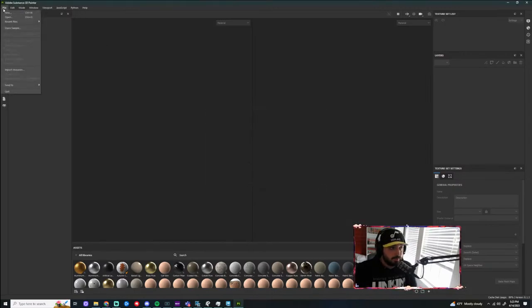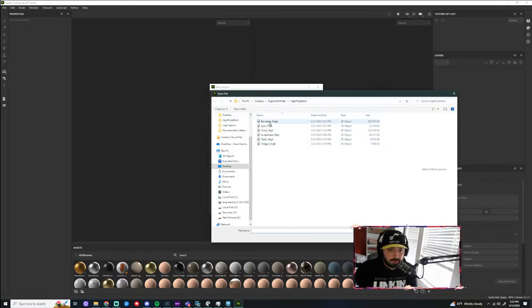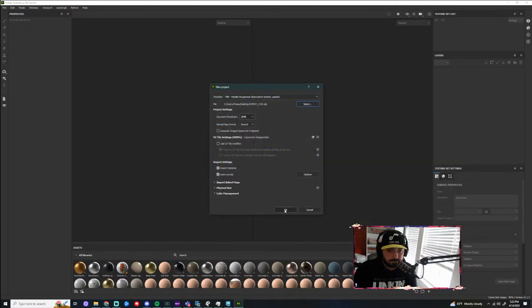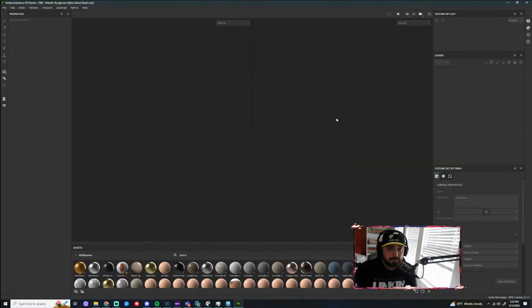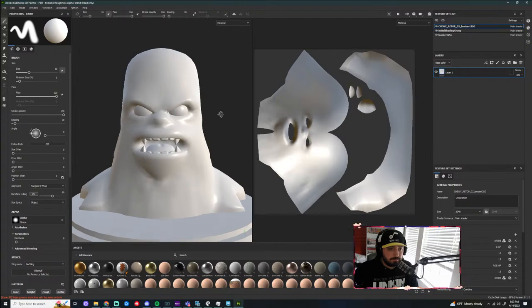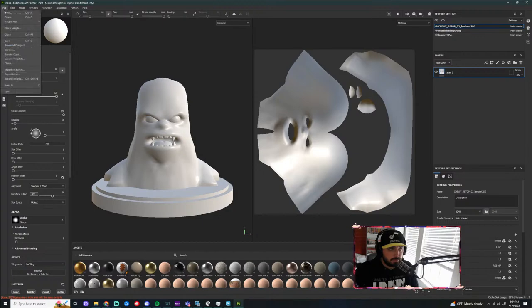So we're gonna do the same thing, a new file type here. We're gonna pick our file size. We could go 2K. Pick the starter file that you want. I'm gonna do the roughness with alpha blend because it gives me an opacity and an emissive channel. Then I'm gonna select my low poly from the desktop. So I'm gonna do Chewy low and bring him in, and hit okay. Perfect. So our UVs are there for him. Although it messed up, so let's do this again.